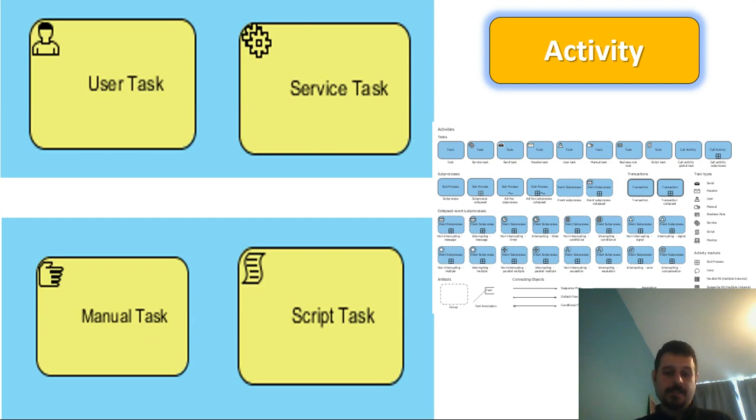And a script task is for everything that you can formulate. For example, you want to calculate the tax in your invoice, which has a special form. You should, for example, add an extra 90% in your invoice. It's a specific formula, A plus B, for example. We can use a script task.